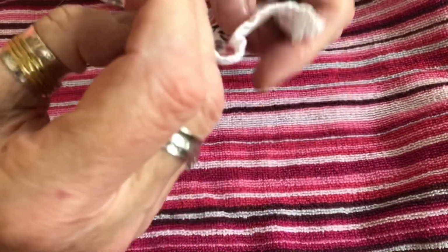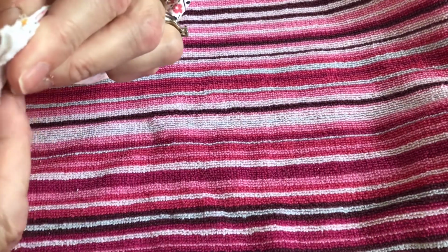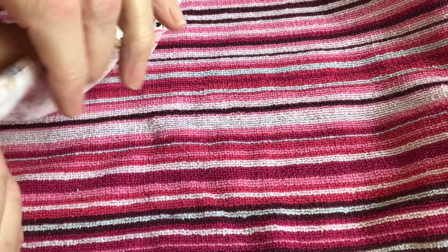So the next thing we need to do is join our leg seam. So carefully match this up. It'll look odd if it's not matched up.